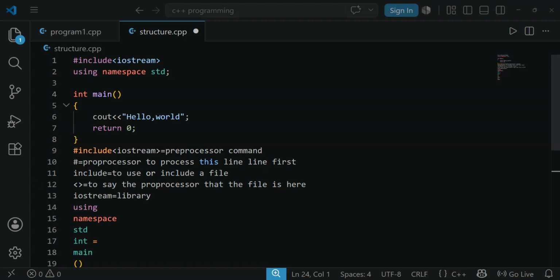The less than and greater than symbols indicate to the preprocessor that the file is here, included in between them.